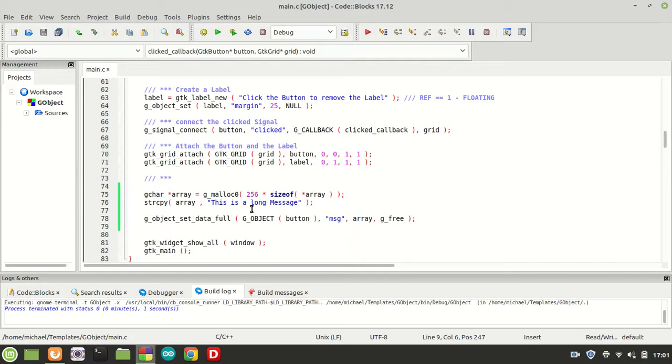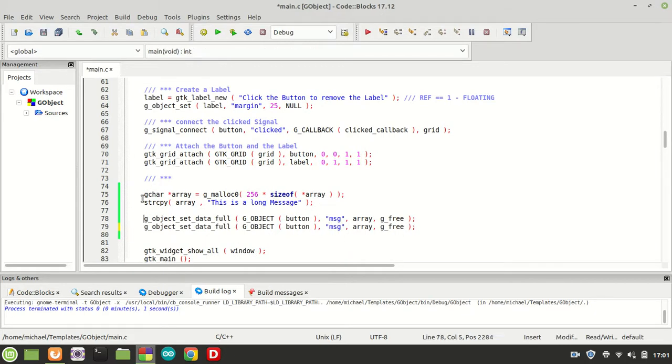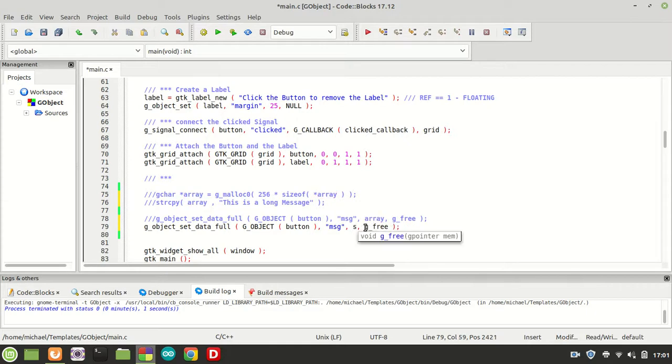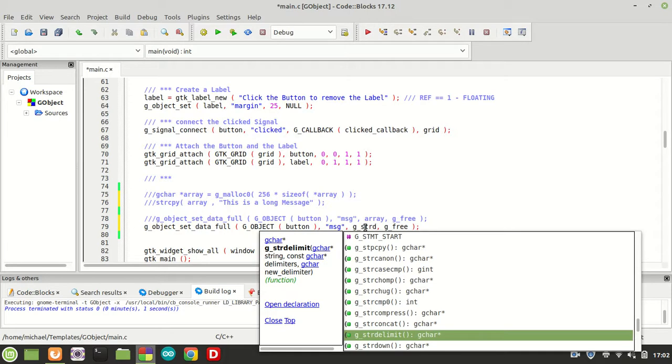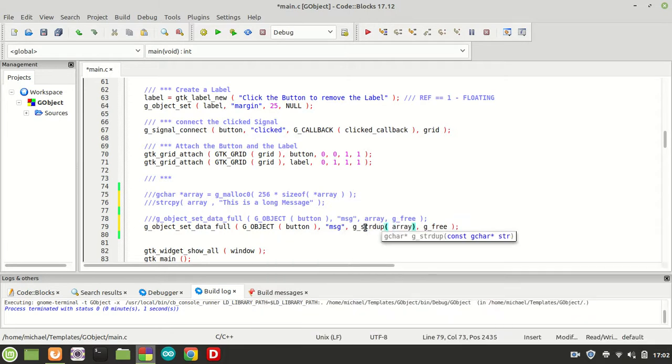So now that you understand how it's working, of course the next thing which you can do, if you don't really care about malloc or you need something much different, is call g_strdup right here, and you can duplicate your information, whatever, hello, or maybe the same string if you want to, like I'm doing here.